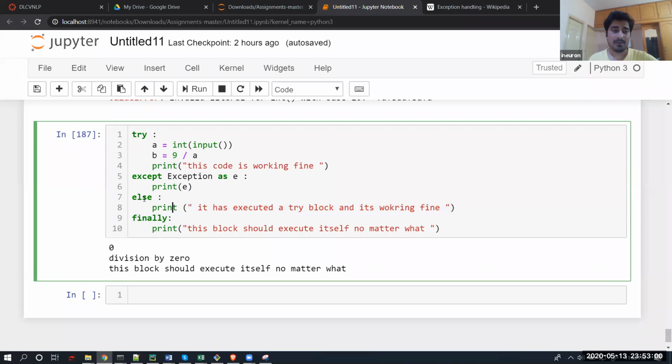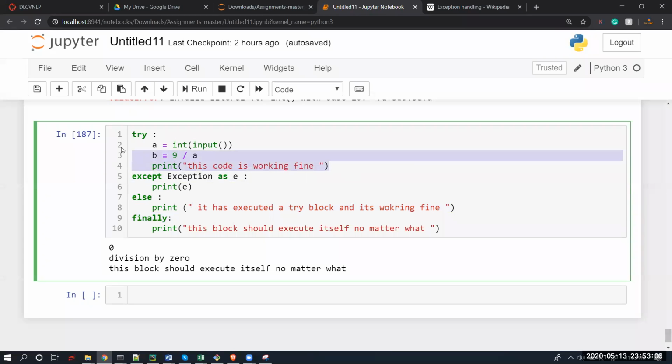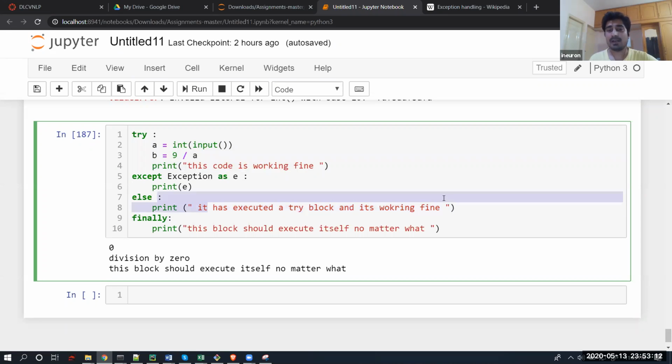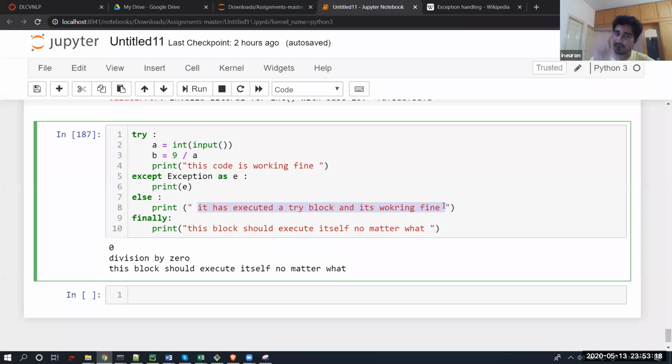No, not the block existing above, because above the else statement there is an except statement, right? So no, it will not be like that. It will always look for the successful execution. That's the reason. I have written it so that it executes the try block and it's working fine. I just made a comment over there that it will only execute in a situation when try is going to execute successfully. Only one condition, the successful condition. That's it.